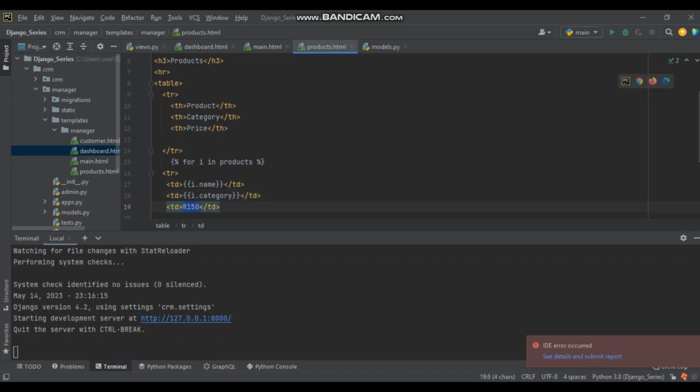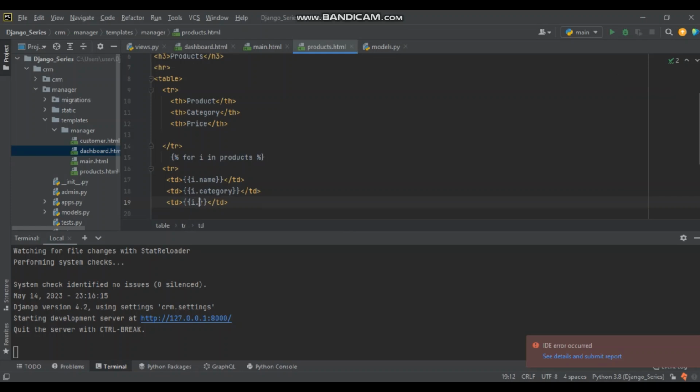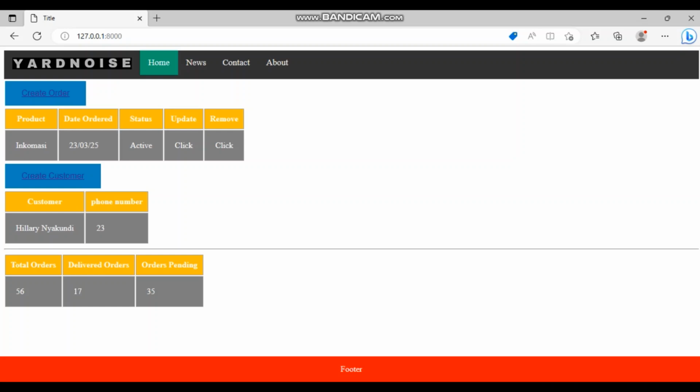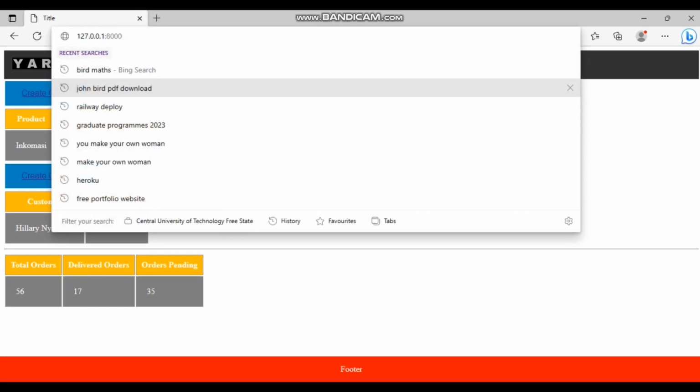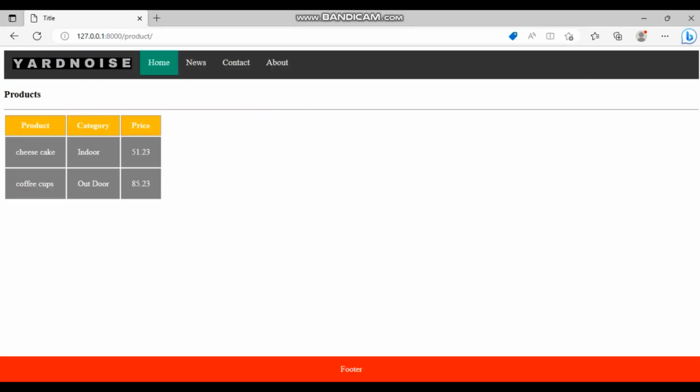Also for this one, I'm gonna say i.price. So let me go to product page and product. As you can see, it has displayed. This is data from the database, right? So that's how you do it.